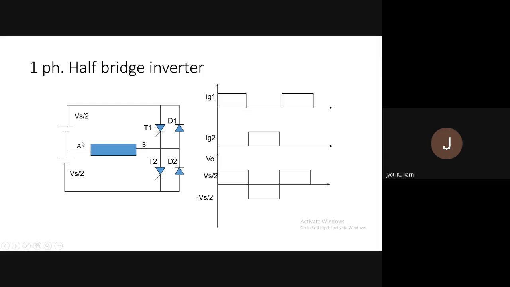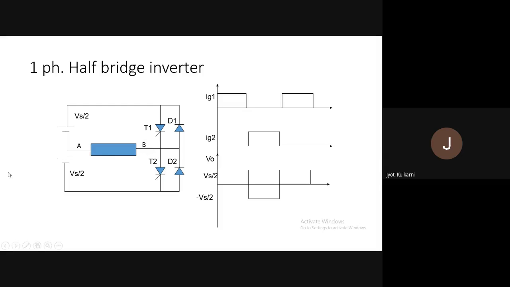See, now this A terminal of the load is connected to which plate? Positive plate. It means when T1 was under conduction, A terminal was negative because A was connected to the negative plate of the upper battery. Now when T2 is under conduction, this A terminal is connected to the positive terminal of the lower battery. So now A is positive. So current is flowing from the lower battery, to terminal A, then to terminal B. So now through the load, current is flowing from which terminal to which terminal? A terminal to B terminal.